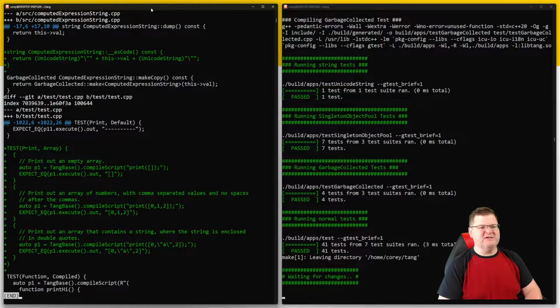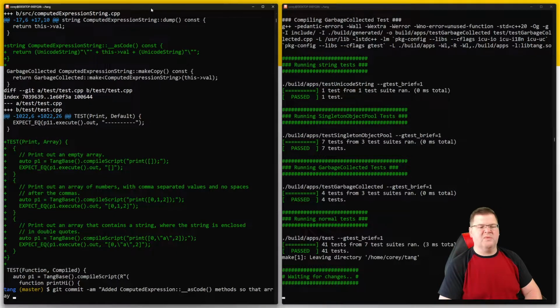Just looking through the changes, and I will say we added as code methods so that arrays are printed nicely.